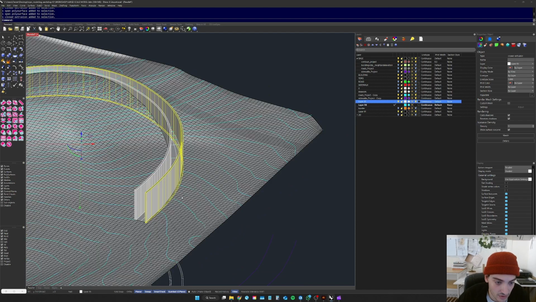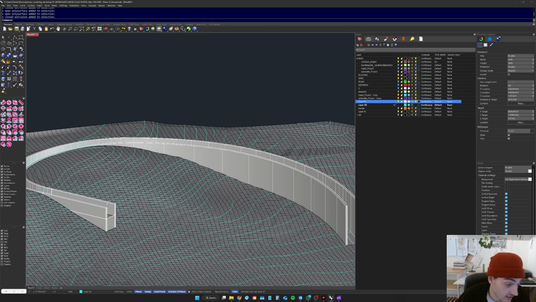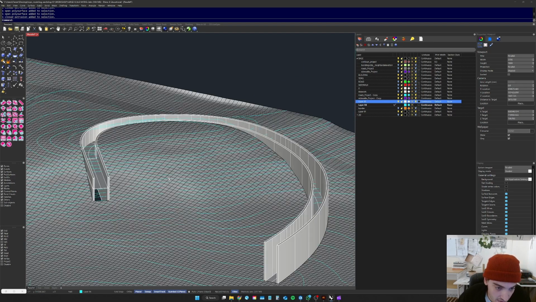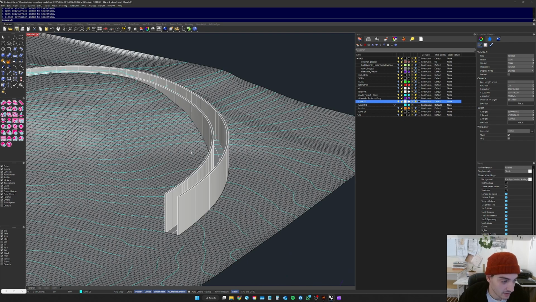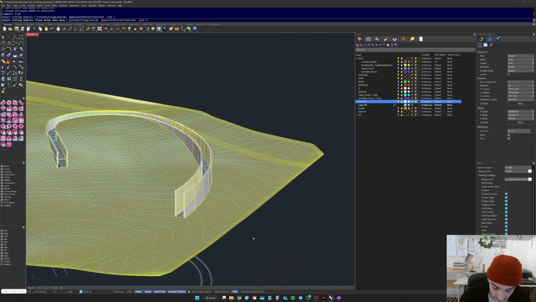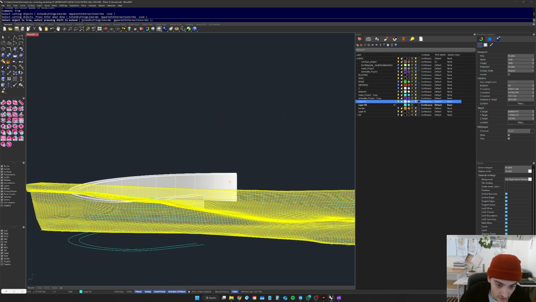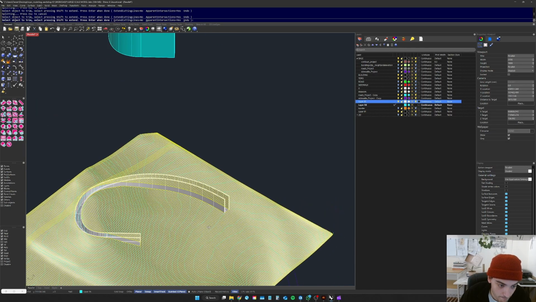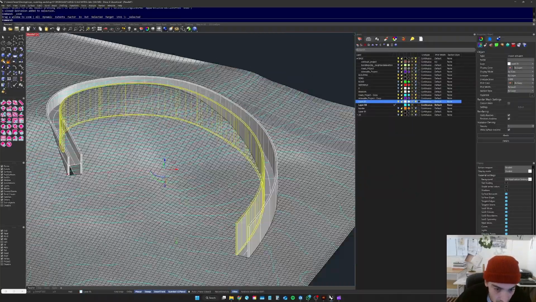So now instead of using the walls as the trimming object to cut the surface, we'll use the surface as a trimming object to cut the walls. So this could go terribly, but I'm just gonna try to do it straight up with what I have here. So we'll type in trim, select our cutting objects, which will be our surface, and then attempt to just trim that away. Did it work? No. It did not. That's annoying.